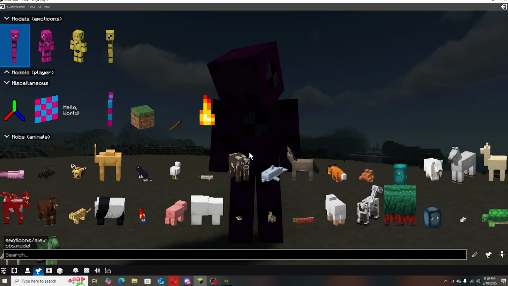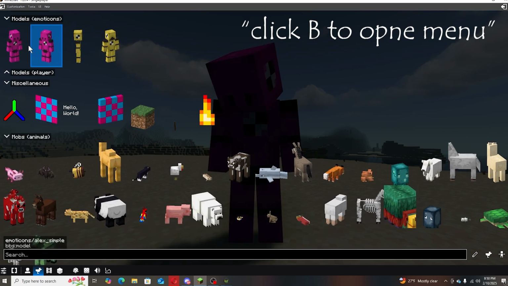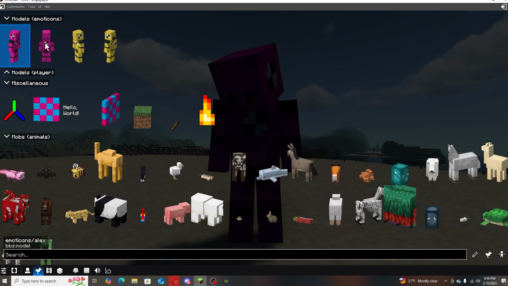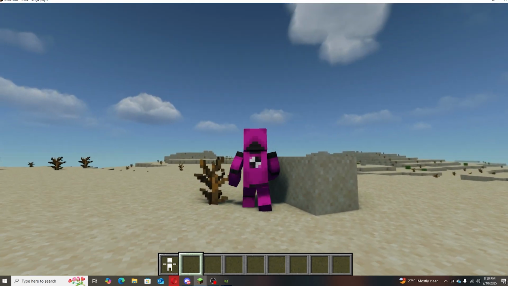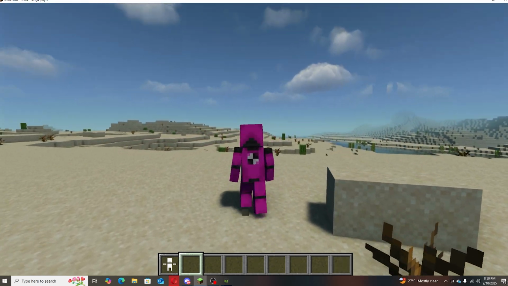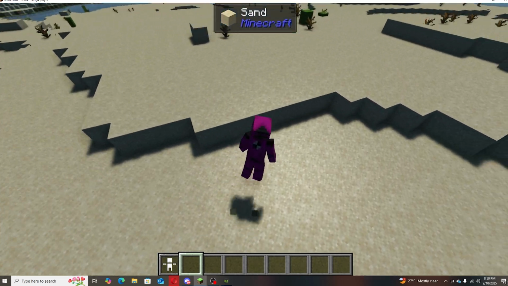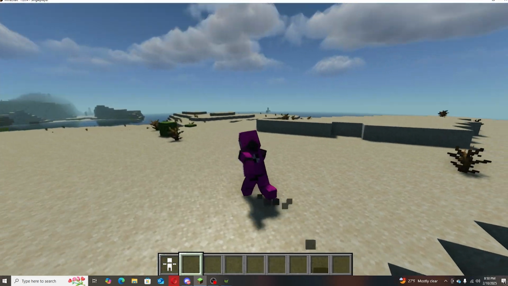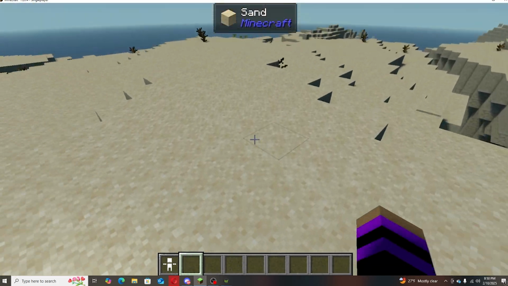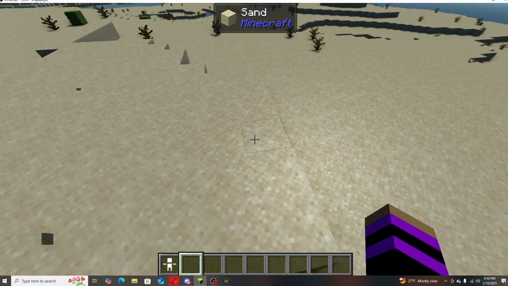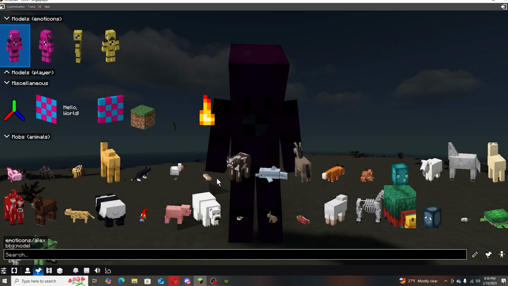So when you first hop in the game, you can just press B to open this menu, which has a variety of options for you to choose from. See that? I am now pink. Look at this. I'm walking down the street. Okay, so basically it's cool. You can import many models that have animations for you to walk through. It's actually pretty cool. You can even play with your friends and role play and all that, record.